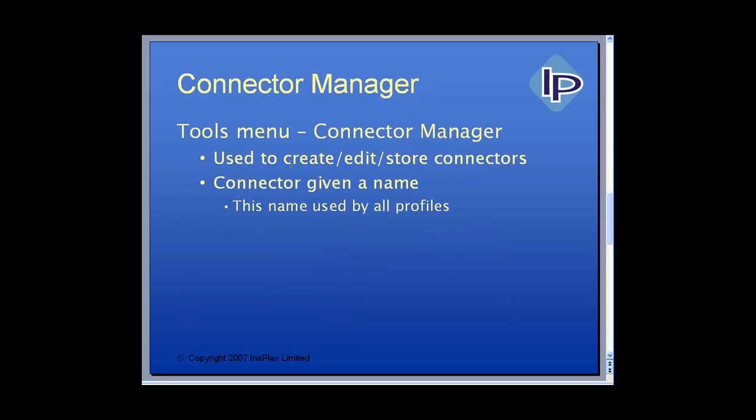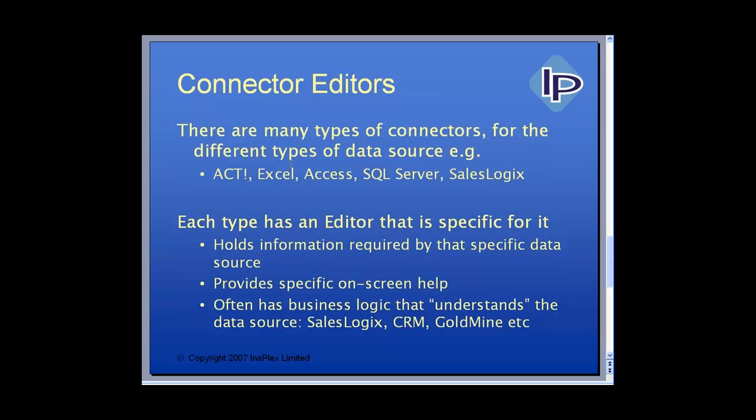Connector Manager is used to create, edit and store connectors. It's available from the Tools menu. So you go Tools, Connector Manager, and that will open up a dialog box. It'll give you a tree view in the left-hand pane and allow you to create, edit, store connectors. Each connector is given a name, and that name is used by all profiles. There is another tutorial that discusses what profiles are.